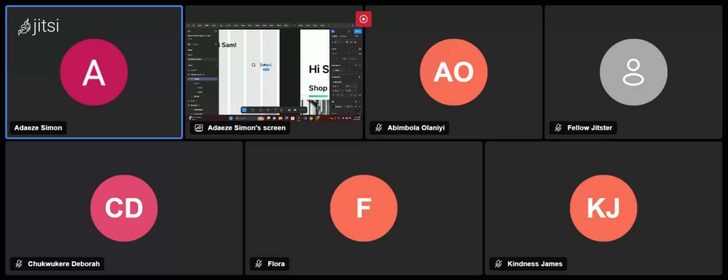Since we are designing, there's something called auto layout in Figma. It's just to help you arrange things. To get to it, if you add the two things, you could right click on your selection, you see something like add auto layout, and it automatically adds it. From here you would start your editing. The space between them is 27 and it's looking too much, so I can reduce it to what I want.